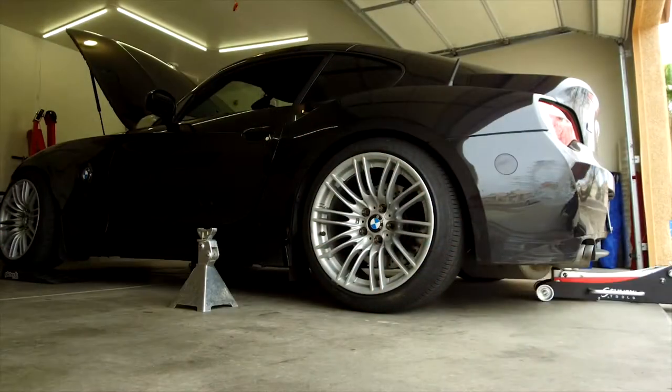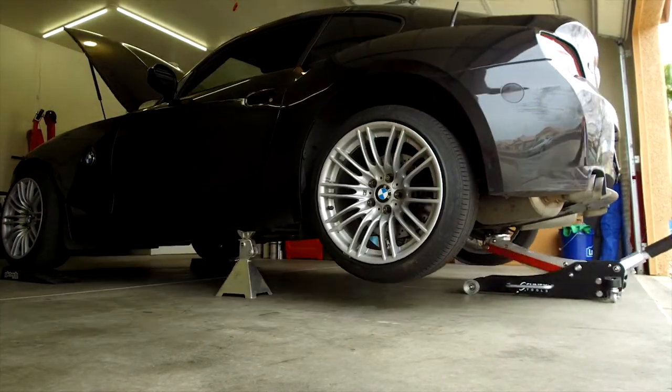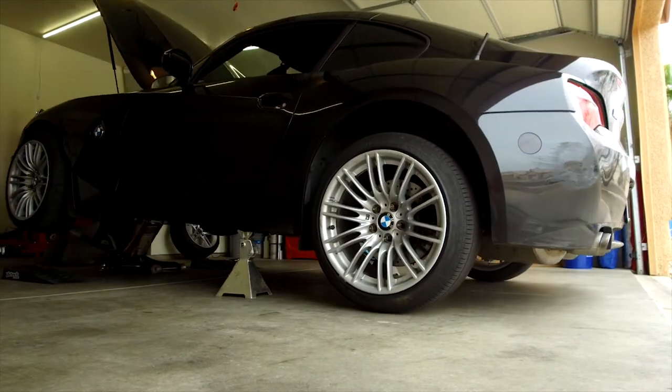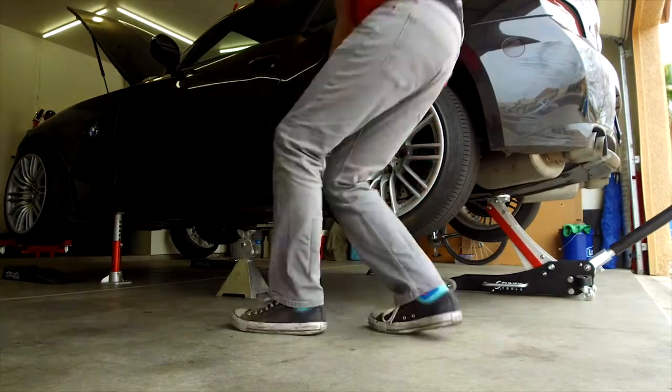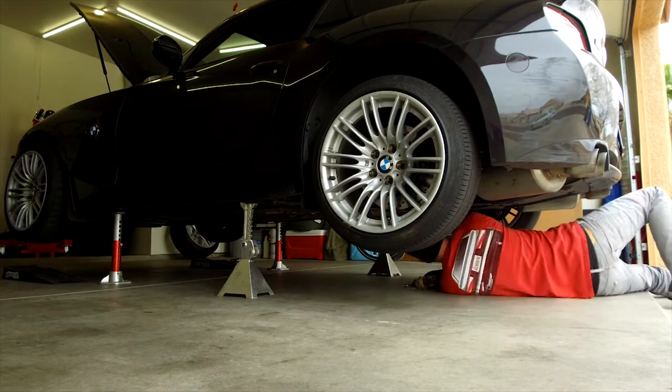And I guess we will start a quick time lapse. You're going to need to start by placing the car on jack stands. Use factory jacking points and jack stands, not cinder blocks, to ensure that you have the vehicle supported safely.